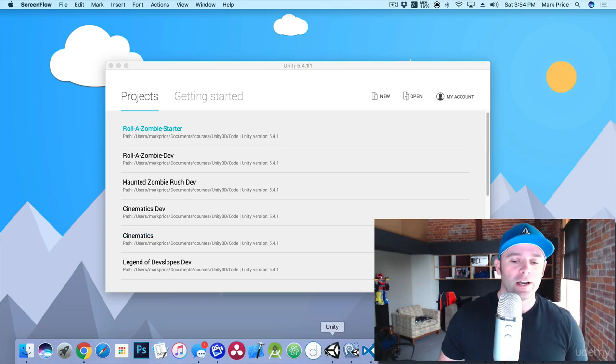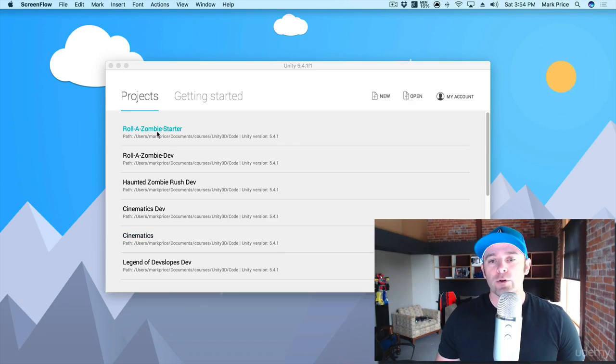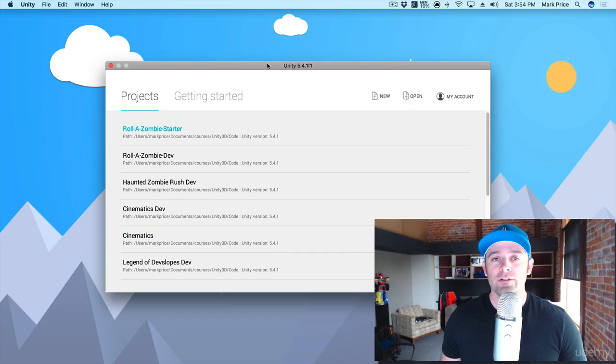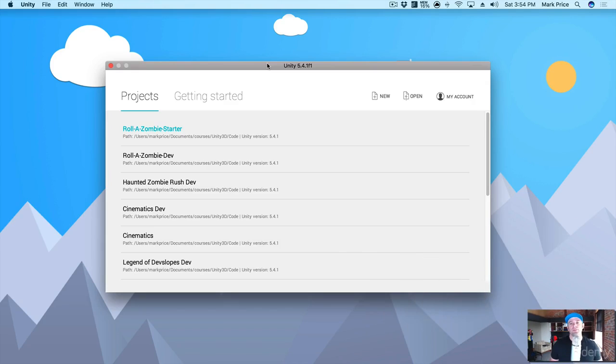And then click your Unity icon here to open up the loader window. And we're currently using Unity 5.4.1 F1. Unity 5.x is fine for this tutorial. And if you're using anything older than Unity 5, just upgrade. It's free and much better.